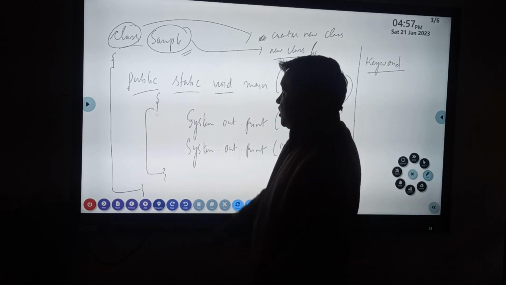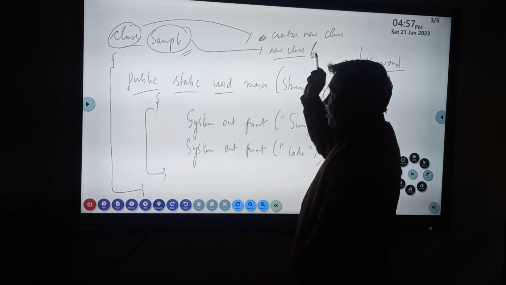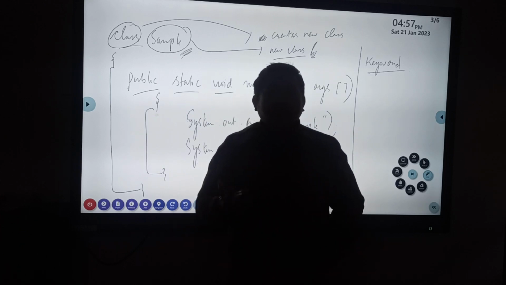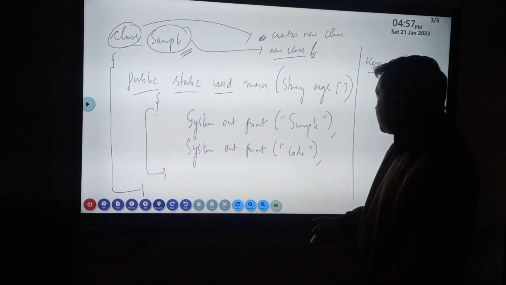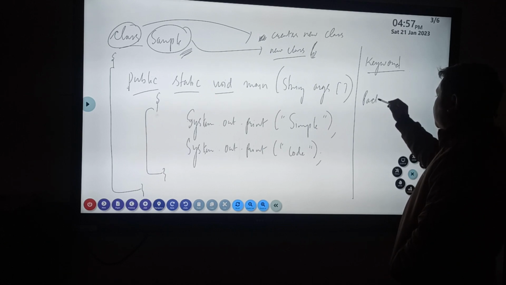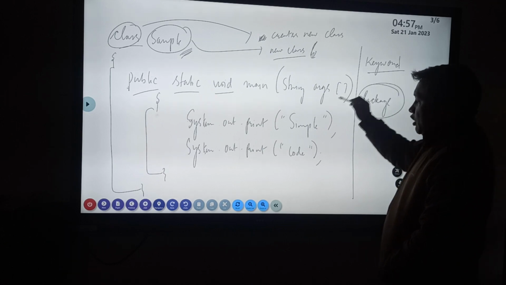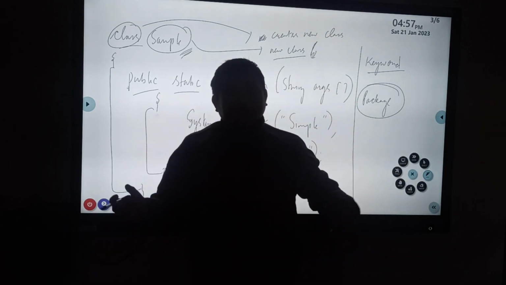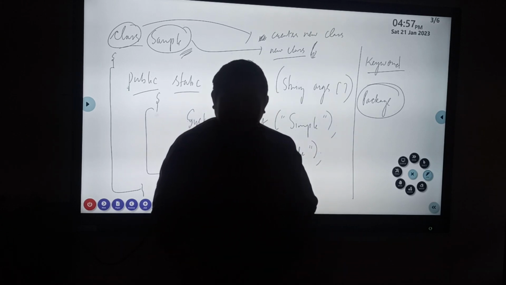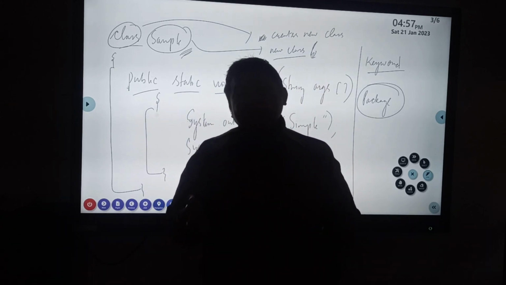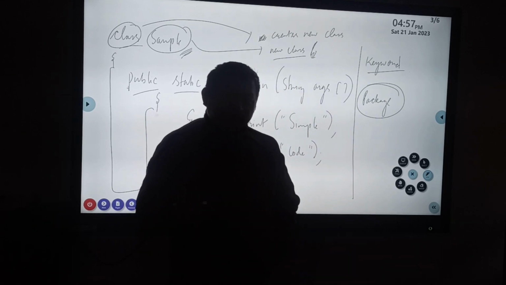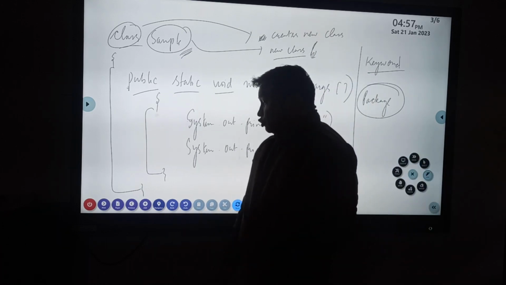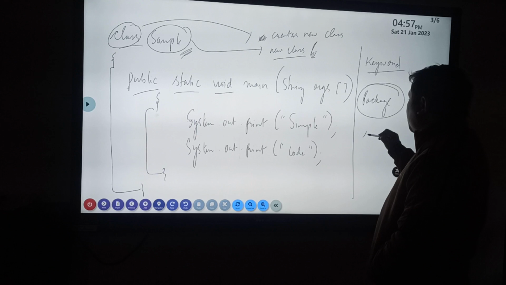Now see, class is a keyword that helps to create a new class, and the new class which has been created over here is sample. But where is the work of class defined? It is defined inside a package. Now what is a package? A package is a collection of predefined classes, functions, objects and keywords which are grouped together and can be used whenever needed. Again I am repeating, what is a package? A package is a collection of predefined classes, functions and keywords which are grouped together and can be used whenever needed.